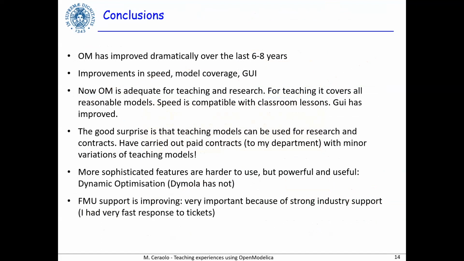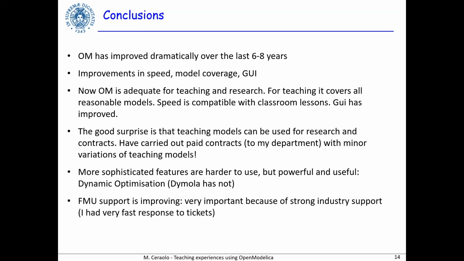OpenModelica has improved dramatically over the last 6-8 years. I saw improvements in speed, model coverage, GUI. Now, OpenModelica is adequate for teaching and research. For teaching, it covers all models of reasonable complexity. Speed is compatible with classroom lessons. The GUI has improved. The good surprise is that teaching models can be used for research and contracts. So I used teaching models for contracts. I carried out paid contracts with minor variations of teaching models.